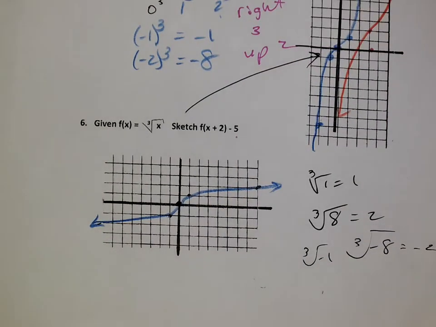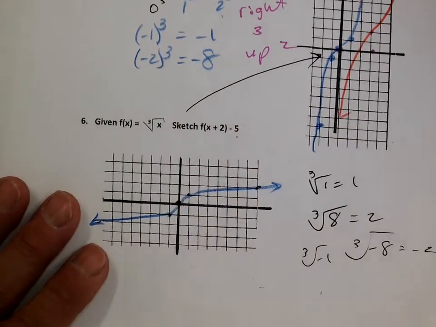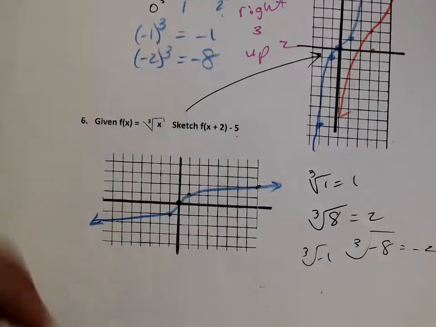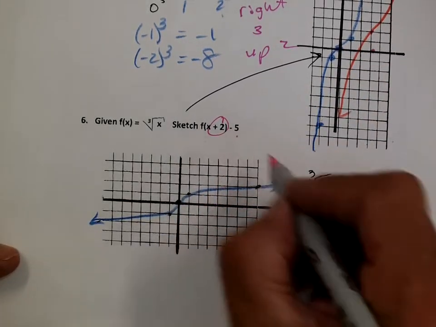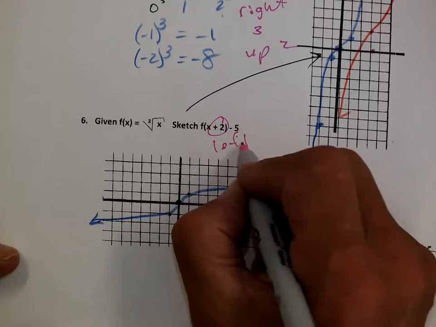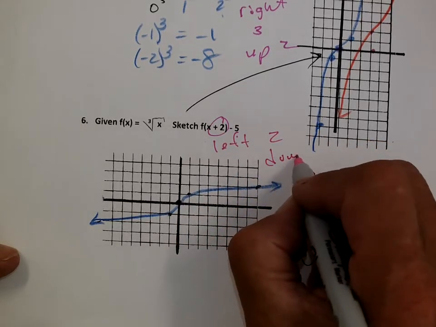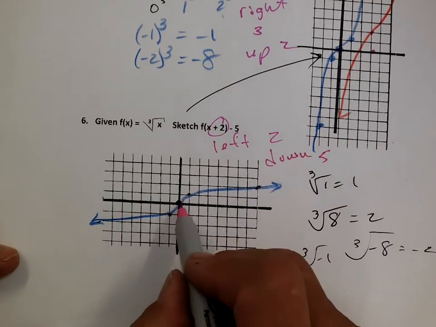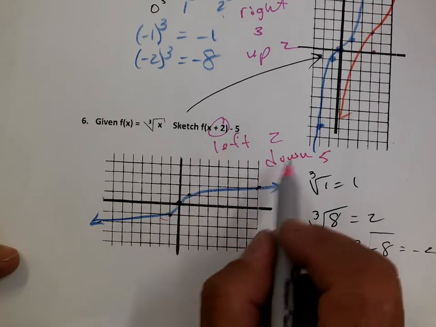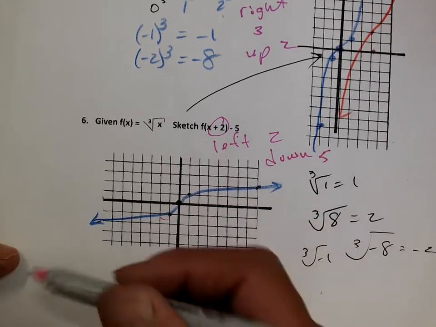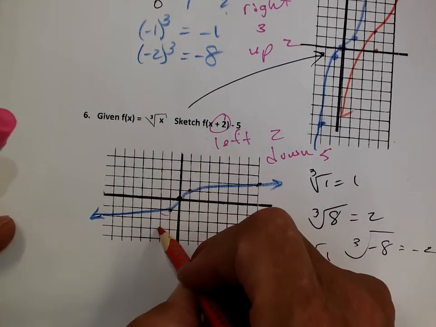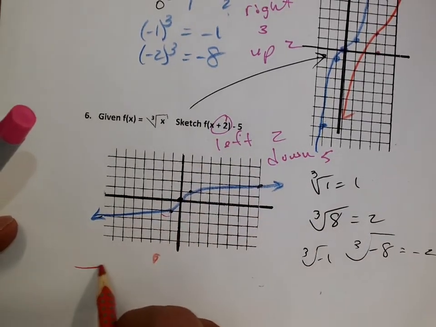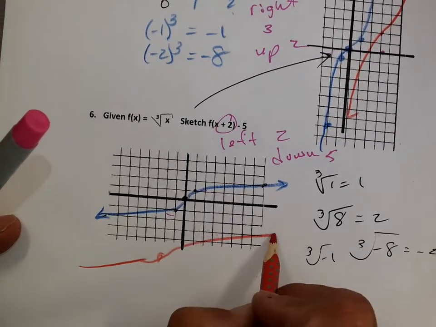So then finally, what am I going to do? Well, I'm going to make a translation. So I'm going to take things, in this case, remember, opposite of the inside. Opposite. If it's inside, it's opposite. So we're going to go to the left 2 and then down 5. So taking its inflection point, that's where it bends. We're going to go to the left 2. We're going to go back 1, 2, and then down 1, 2, 3, 4, 5. And it's going to look something, not perfect, bend like that, okay?